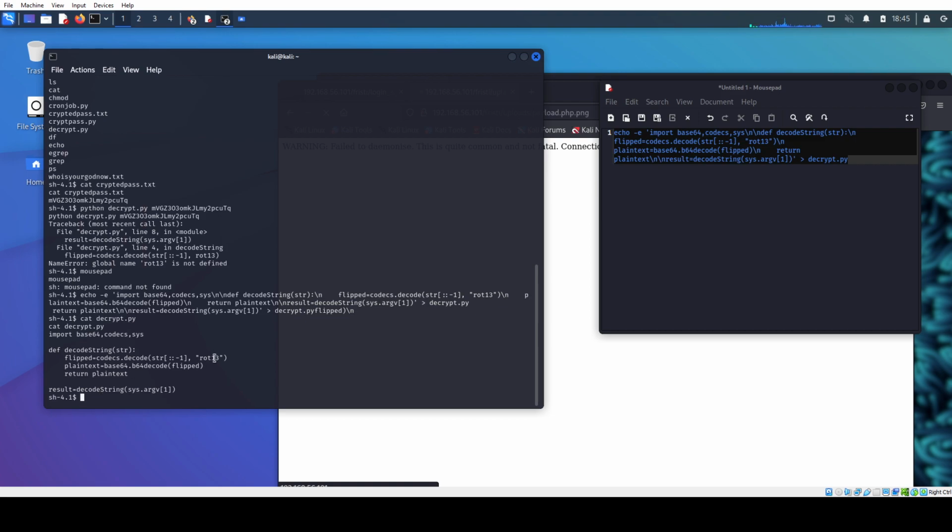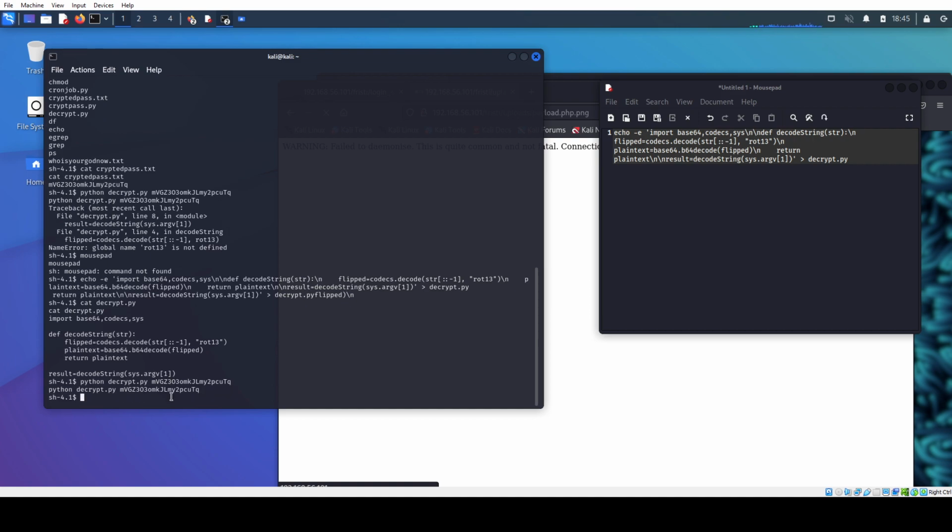So now if I go Python decrypt.py, oh no. Alright, decrypt.py, get this thing and paste it right there. It didn't work. It didn't not work.